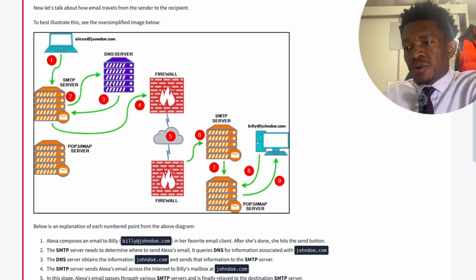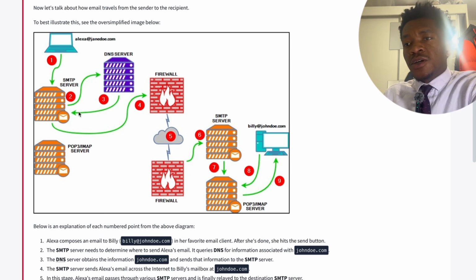And you can check out this picture. So the email starts from alexa@janedoe.com, goes to the SMTP server. Then the SMTP server hits up the DNS server and says, hey, this is where this email is going. Do you know the direction? So then the DNS server sends that information back to the SMTP server so it knows what route to take.